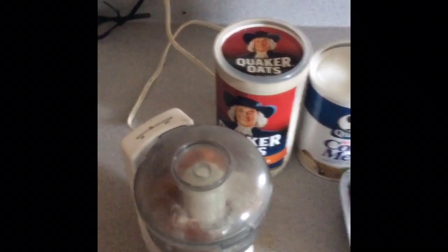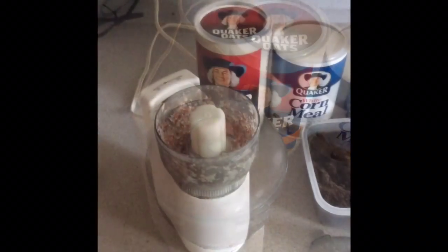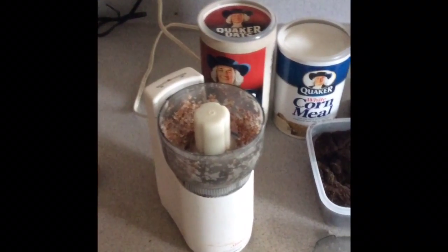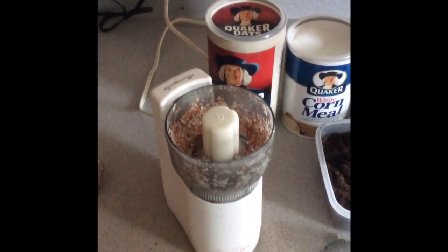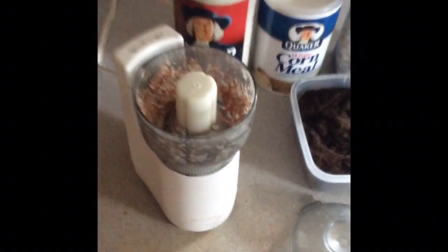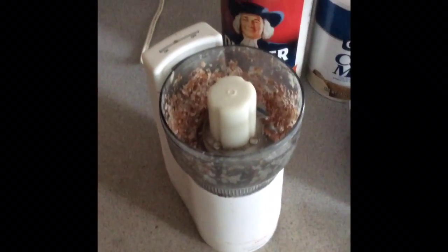It is really loud, so I'm not going to film this while we're doing it, but I will show you what it looks like when we're done. Alright, that's probably about a minute or so worth of grinding. As you can see, the hunks are still kind of big, but that's fine because we're going to keep grinding it with other stuff and it'll eventually break down.